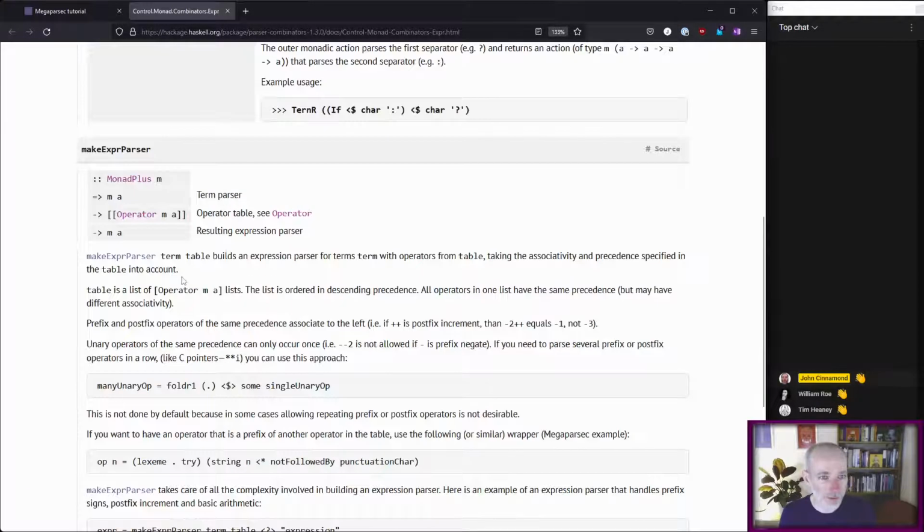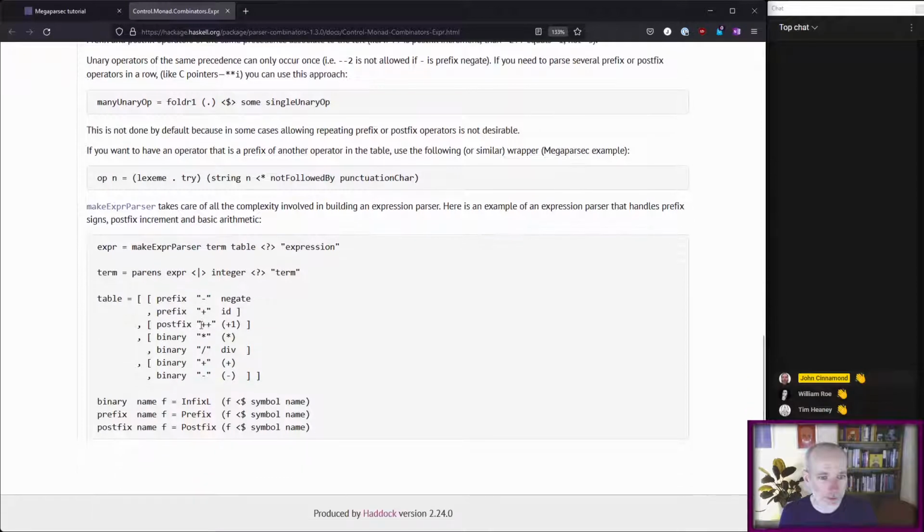We don't have that. Do they have an example here? They don't have an example. Okay. This is for writing negative numbers and explicitly writing positive numbers. Then the next level of precedence is plus plus, which I'm not going to have. Then they've got multiplication and division, which bind quite tightly, and then addition and subtraction, which bind the most loosely. Yep, and then they just have little helpers here for putting stuff infix or prefix or whatever else.